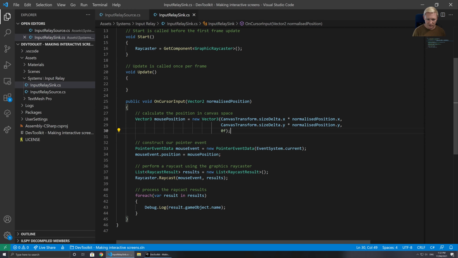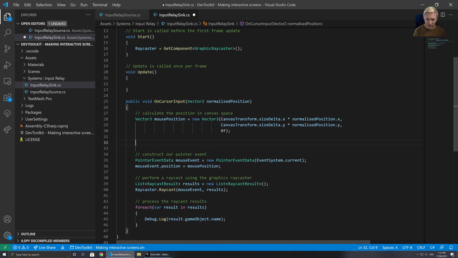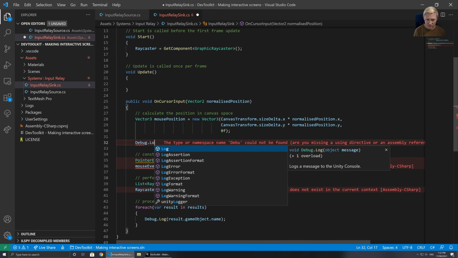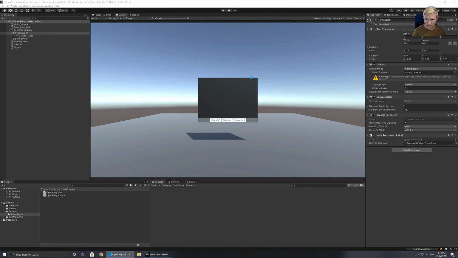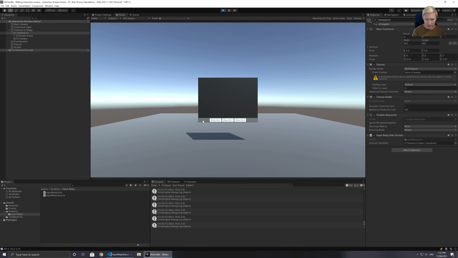But let's debug log out those mouse positions, just to make sure they look reasonable and make sense, and so that we know that that code's being activated. We're running, so we do definitely see the code's activating. We see the range of positions, which is good.